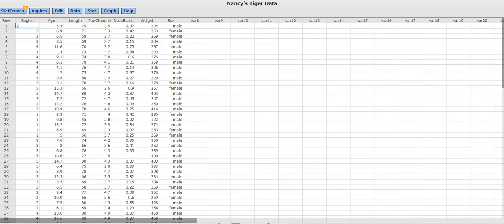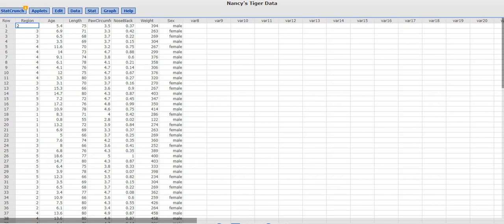This is for those of you that are working on your data analysis for your tigers and having a hard time because you're trying to look at the relationship between two quantitative variables. So for example, if you're looking at age and length, or age and weight, or weight and nose black, any of those where you're looking at two quantitative variables at the same time. I've gotten several questions about this because you get lots of data that's hard to interpret. So I'm going to go through one and just show you what I would do with this. That might make it easier for you.